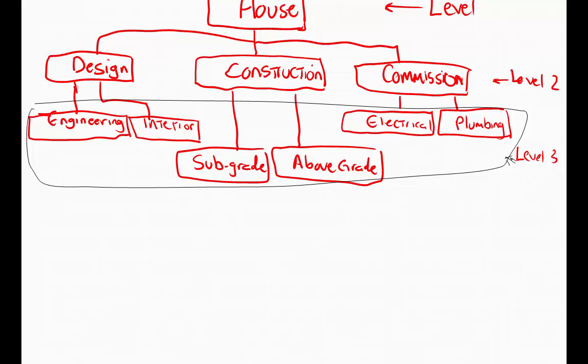Work packages are actionable tasks that can be assigned to an individual or a department in your organization. Typically, it would describe an action that you perform, and as you create work packages, you want to use verbs in those work packages to identify that they are actionable items. Let's focus on the construction deliverable here. We'll work it down to work packages and give you an idea of what work packages would look like.